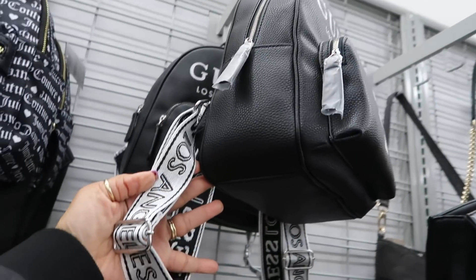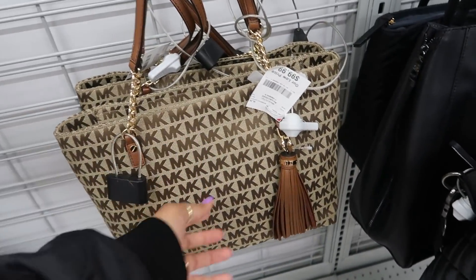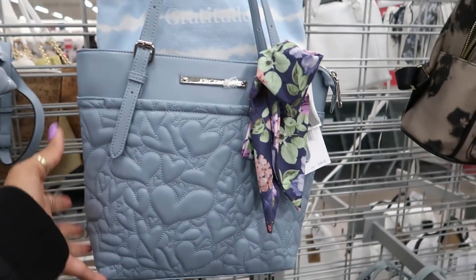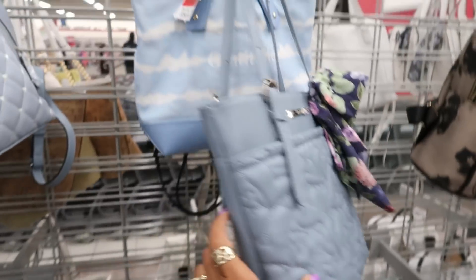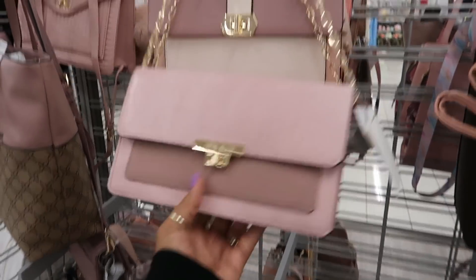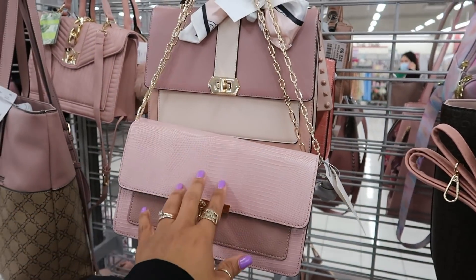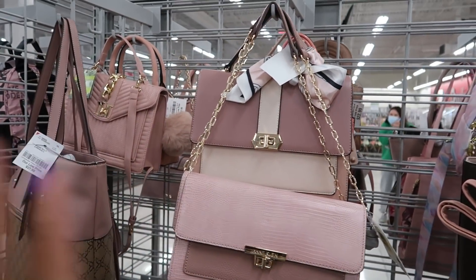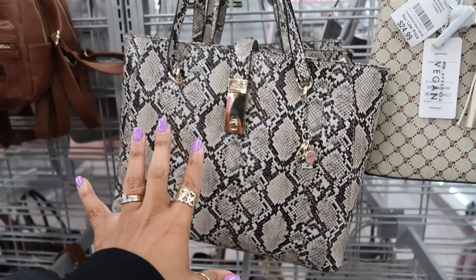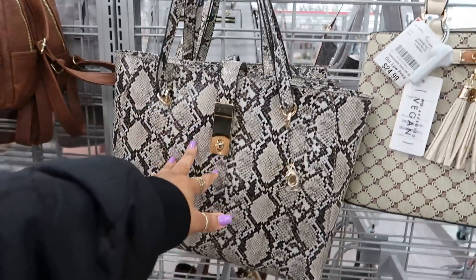That is $40. Here's a Michael Kors bag — kind of looks just like a Coach bag, one of their little totes. This one is $99. You got this Betsy Johnson bag for $30. $33 for Aldo. And Klein right here with the little gold chain — that's $28. I tried to round it all the way up. I think I've seen this guest bag, but I don't think I've seen it here. I swear I saw that at TJ Maxx. That's cute though, so maybe it was a different style. That one is $43.